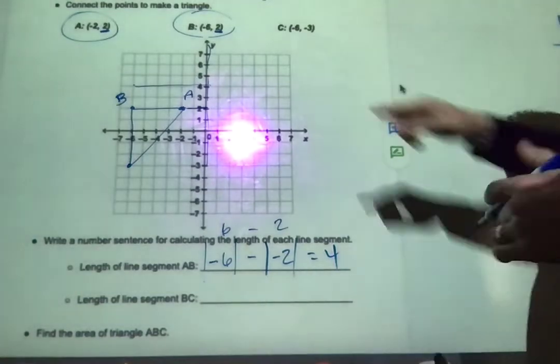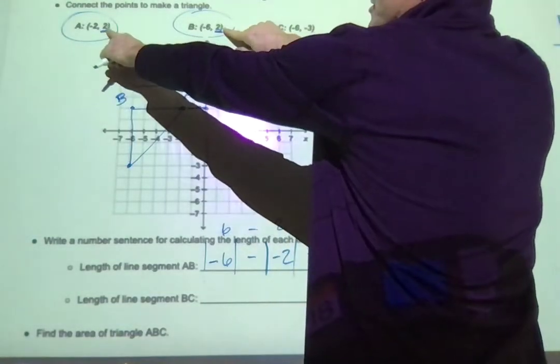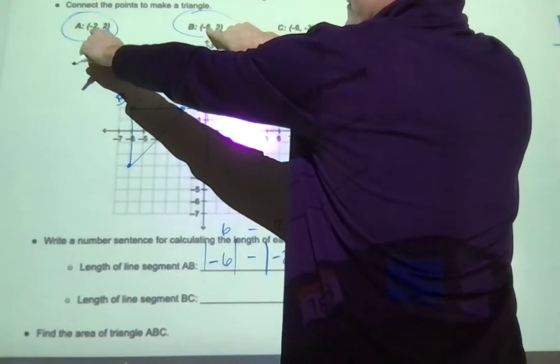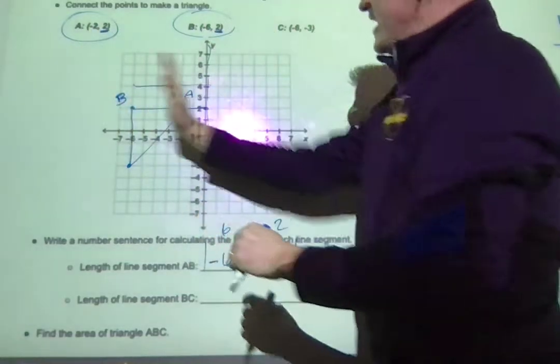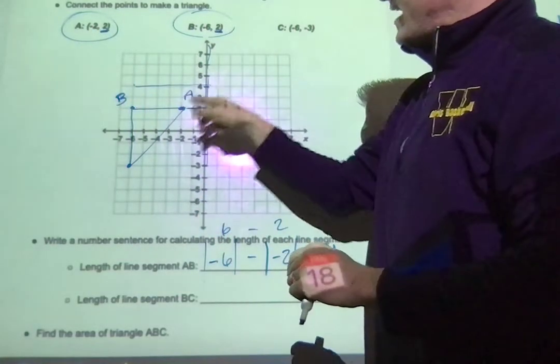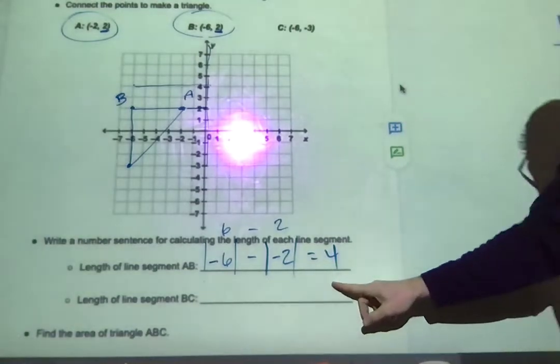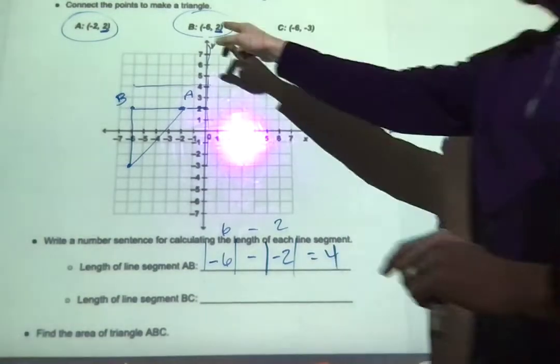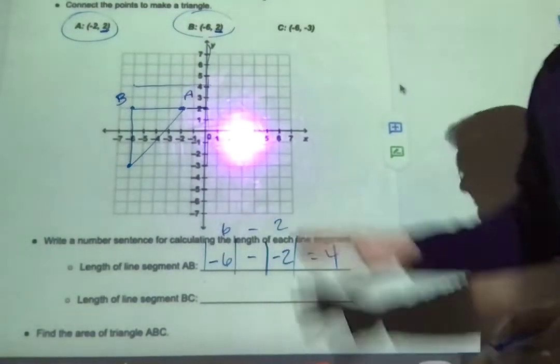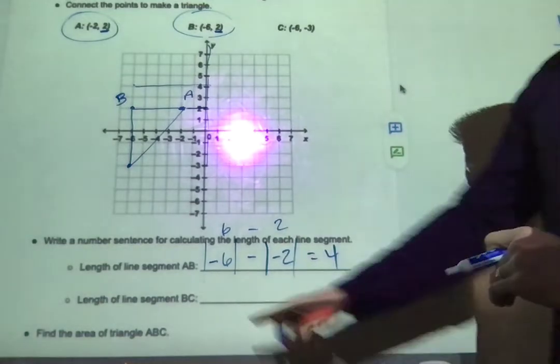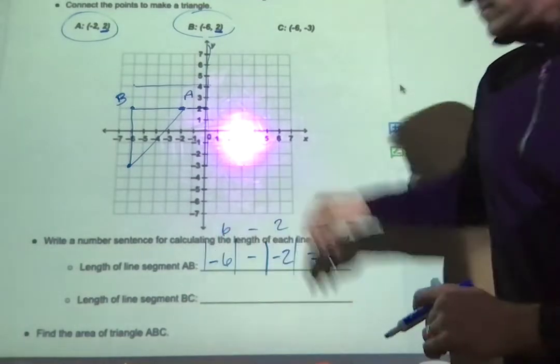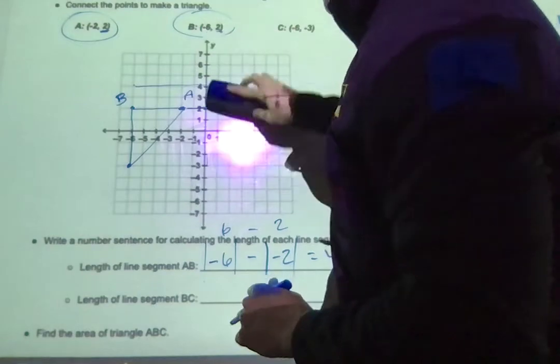Okay, so remember, we can just look up here and see if they're on the same street in the y. Then if I see they're both negative, I know they're on the same side, so I'm just subtracting their absolute values, which would look like this. And again, a little more complex. I could just look at these two and know how long it is without actually drawing the picture. Okay, so for BC, let me do a little erasing here.